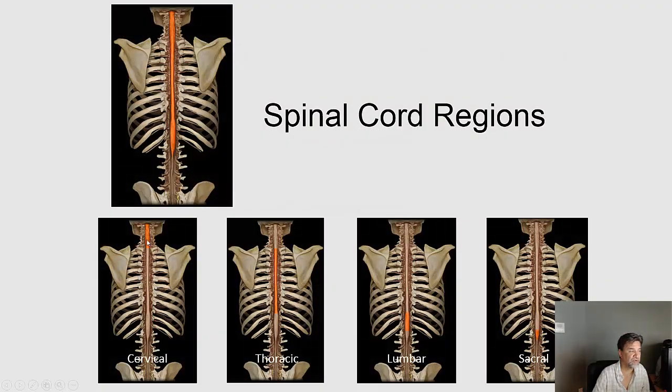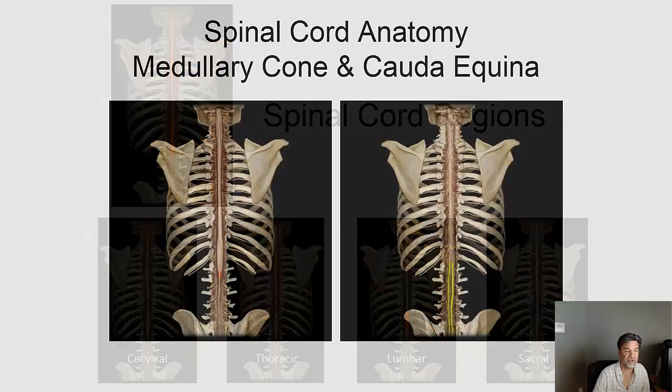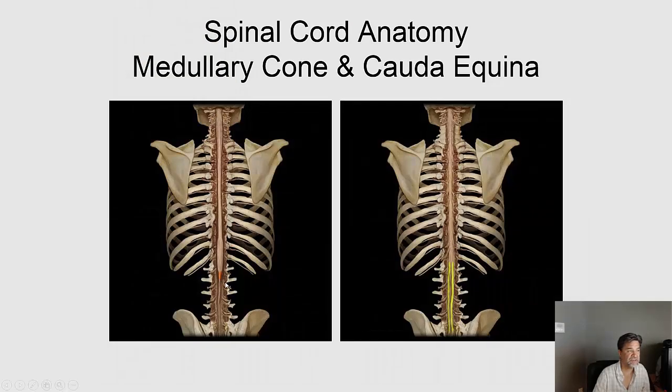So here are the spinal cord regions: the cervical, the neck region. The area opposite the chest is the thoracic region. We have the lumbar region, which is kind of where the S-curve is, right, where you get lumbar padding. And then the very distal sacral region, right? Just past the sacral region is the medullary cone. Right in this tip is going to be the filum terminale.